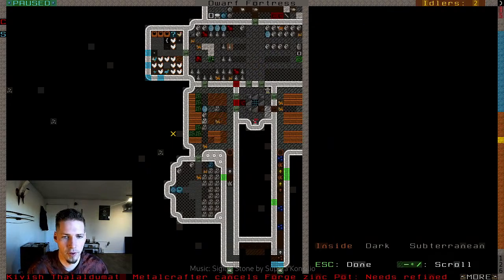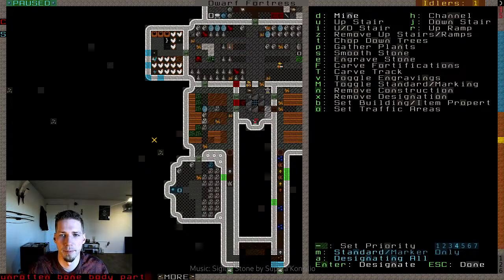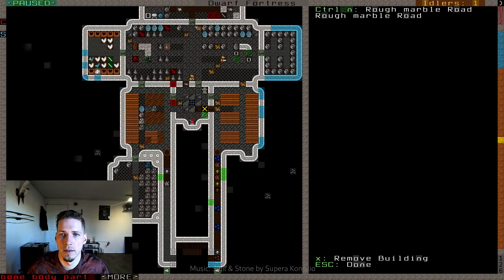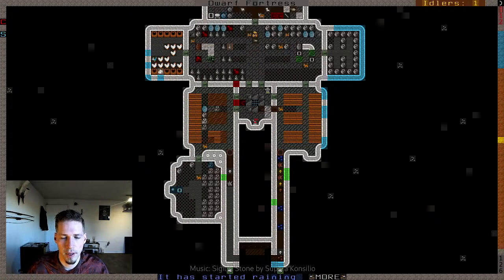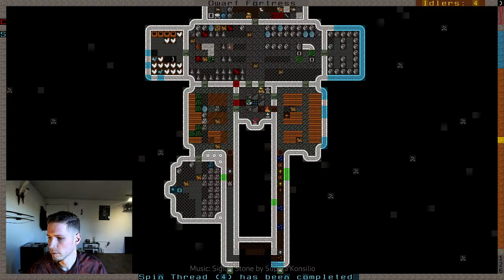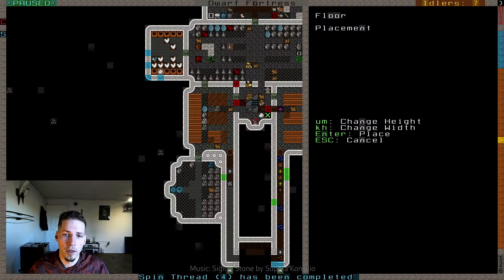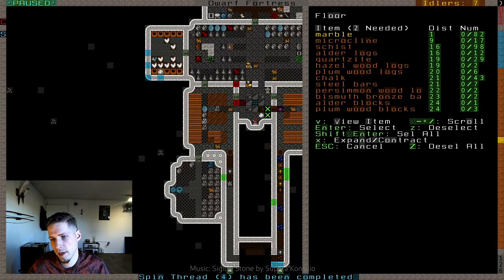What's on the floor here? What is this nonsense? Marble Road? Yeah, let's delete that there and build a floor instead. That's true, they would be on the top of the list. At least most of the time. I mean, I'm sure you could still find, like, migrant animals would come in, and they might be, maybe, I don't know, would the game consider them older? Do animals have an age, or do they just start at 0 when they join your fort? They probably have an age. This is Dwarf Fortress.